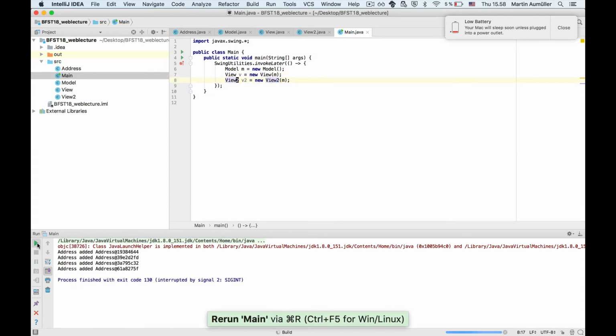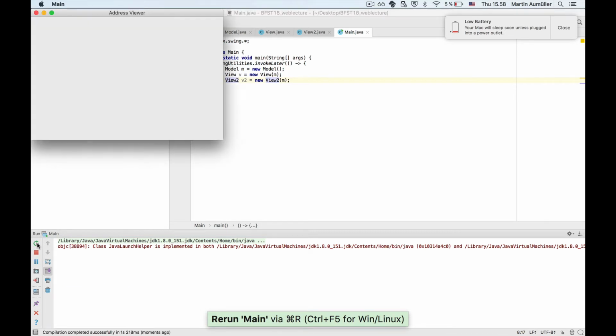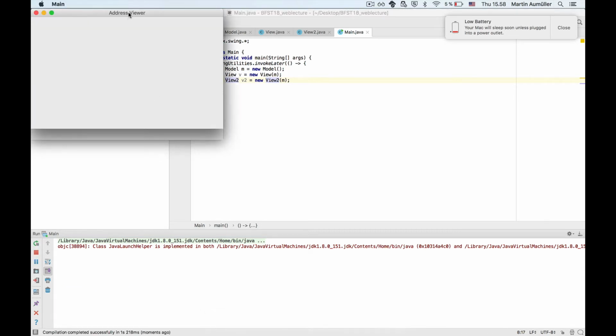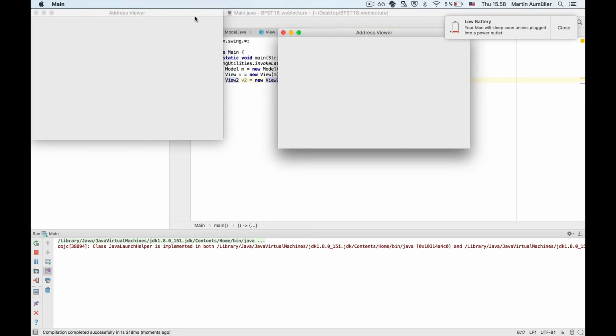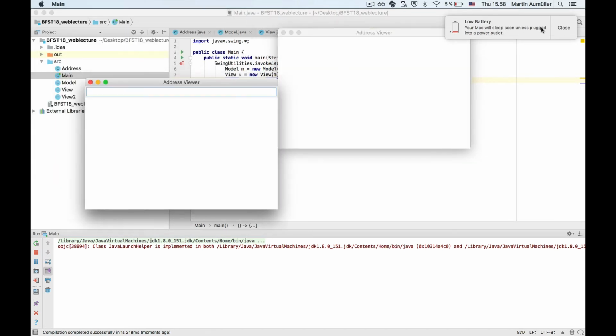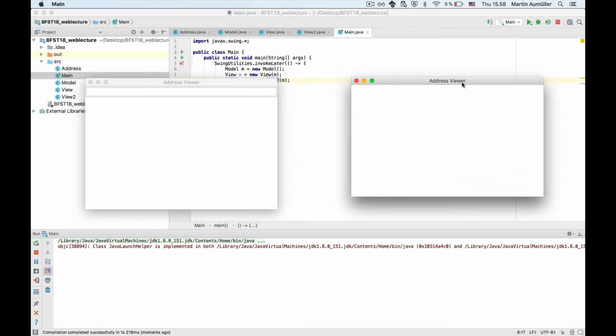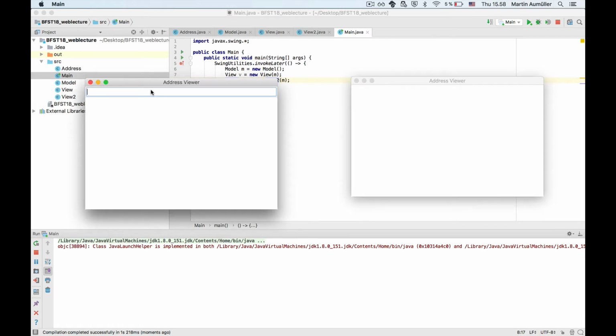Okay, let's rerun that. Now we actually see two windows here, because we instantiated two views. If I write something here, it also updates the other one automatically. Not much work done. This is really the power of this model view control framework.